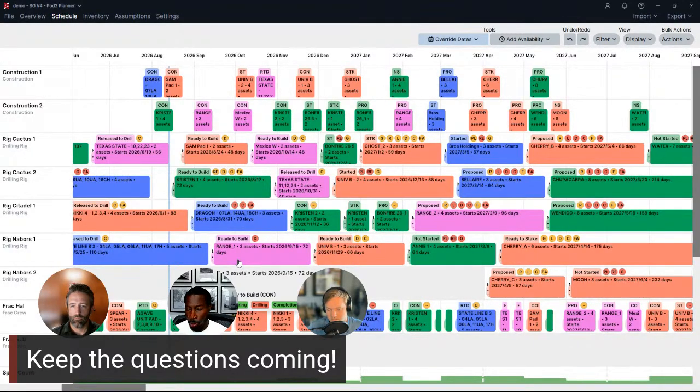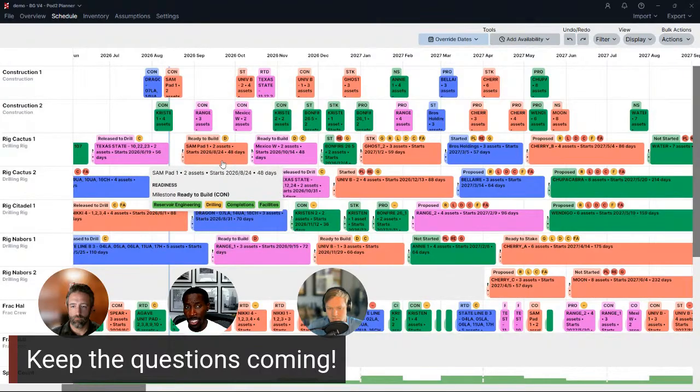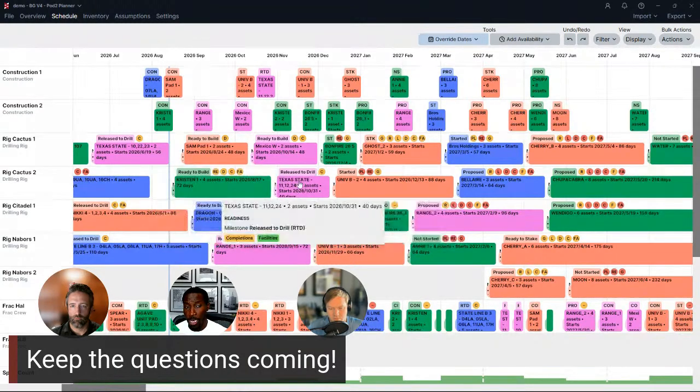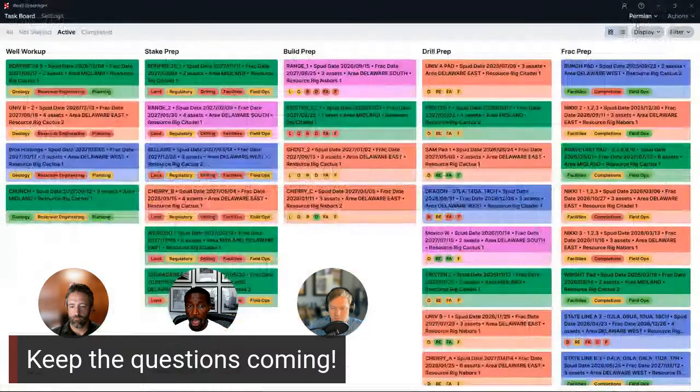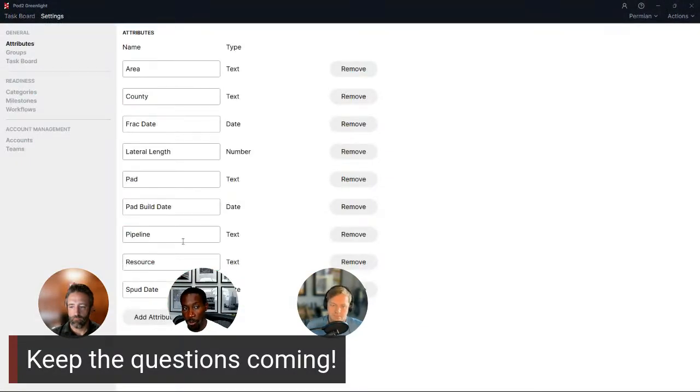Things like attributes might come from your data warehouse or wherever you have that. And really what you want to do is, as I look at this and I say, hey, this thing is not quite ready to drill, what can be done to accelerate the stuff to be ready to drill, or is there something else we can move into the process? And so the thought is that this pulls in data from your different sources of record, whether it's the attributes, whatever information you decide to bring in, whether it's dates from your planning tool, and then this owns the whole workflow process for all the pre-spud activities.